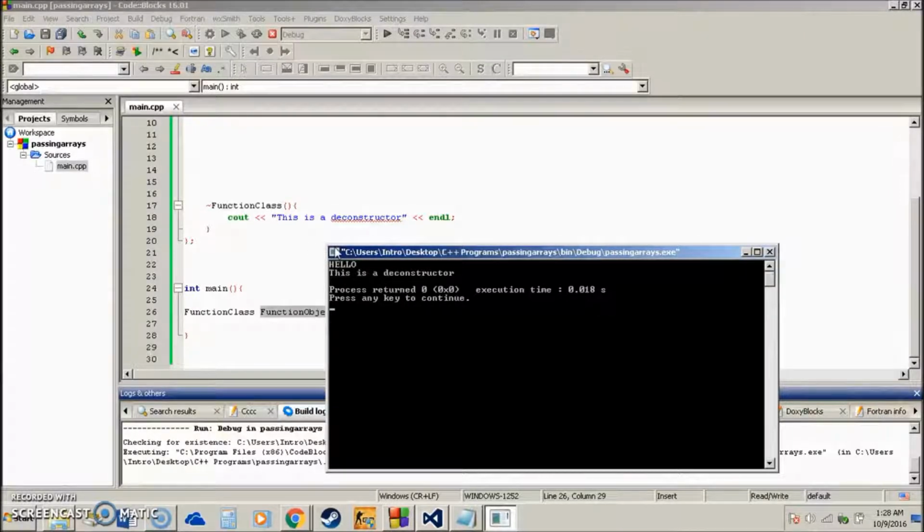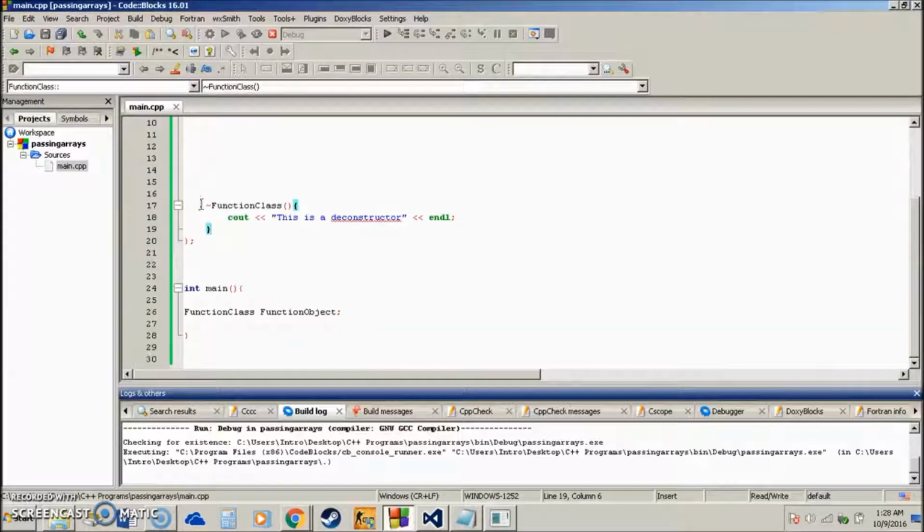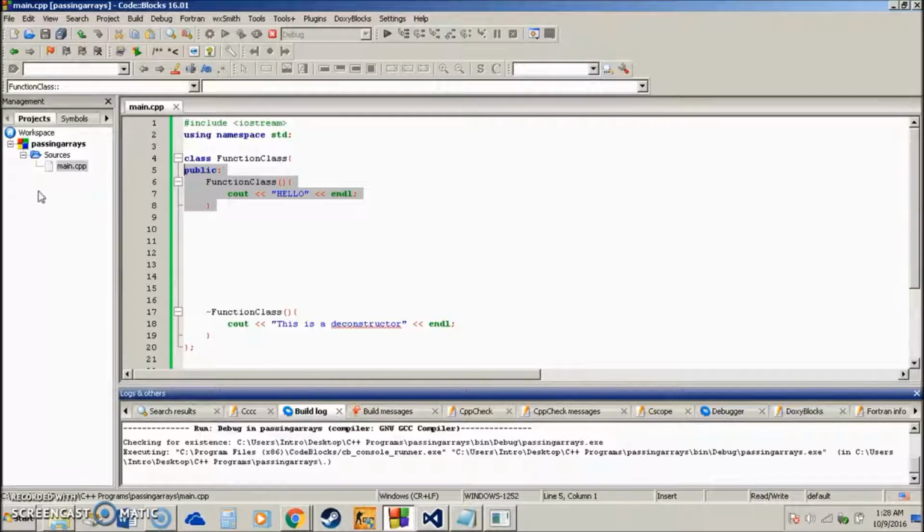So that's how you make a constructor, that's how you make a deconstructor, and that's how you use them in classes. And by the way, they're only useful in classes. That's actually the only place you can use them. Later on, when we have separate classes, you'll do the same thing. You'll just make the constructor and deconstructor, and we'll go over something called prototyping with that. It's just like regular function prototyping, it's just a little bit different.